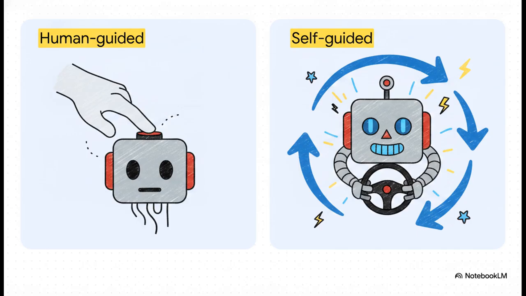On the left, you've got prompt engineering, which is inherently human-guided. The AI just sits there completely idle until you hand it a command. But on the right, loop engineering is self-guided. The agent is evaluating a live environment, it realizes an action is required, and it literally prompts itself to execute the task. It's the difference between a car you have to steer every inch of the way and a vehicle that actually realizes, hey, I need an oil change, and drives itself to the mechanic.